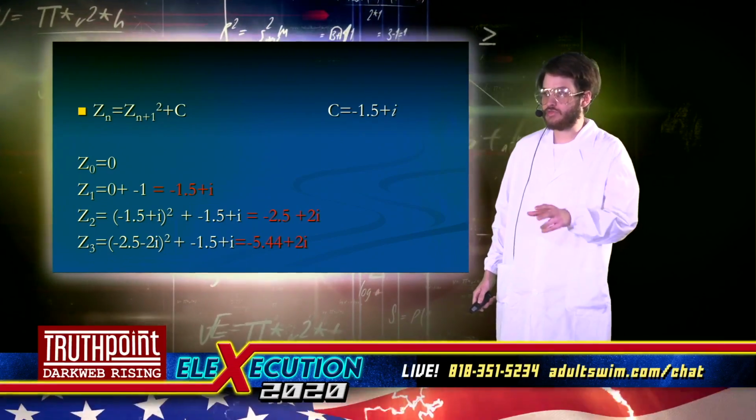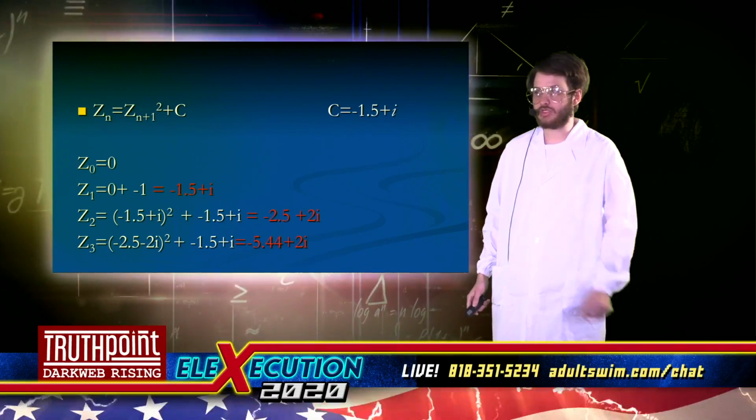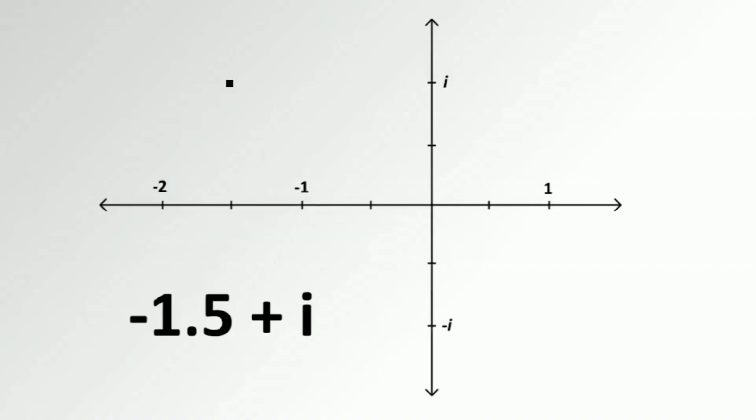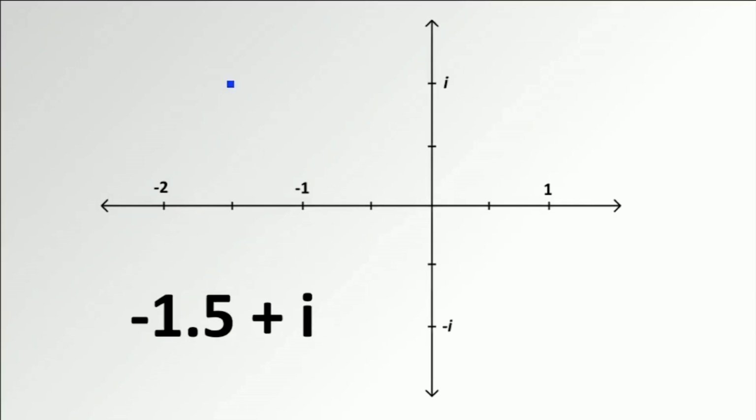And if you keep doing it, you see that the number there continues to grow and grow, which means that it is not in the set. It's not in the set, people. So we're going to color that blue. You see how I'm coloring that blue? That means that it's not in the set.